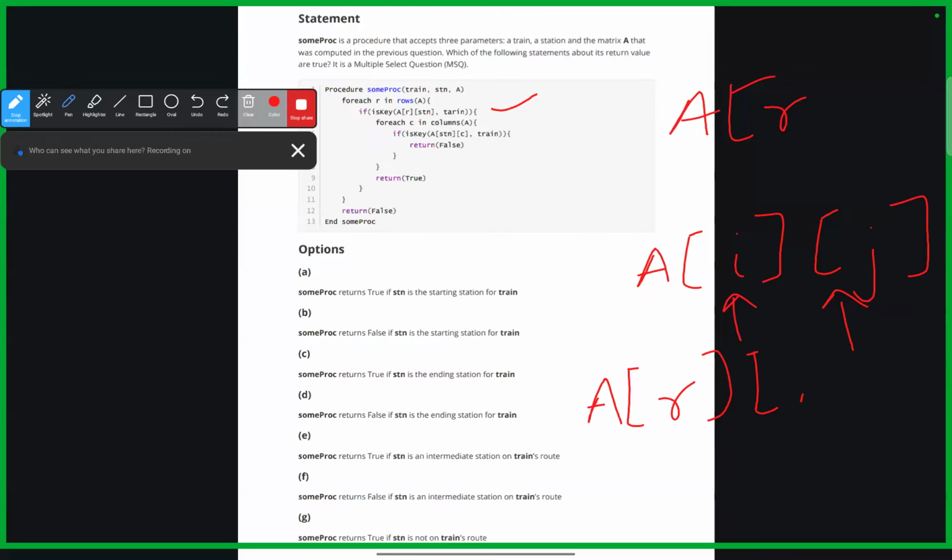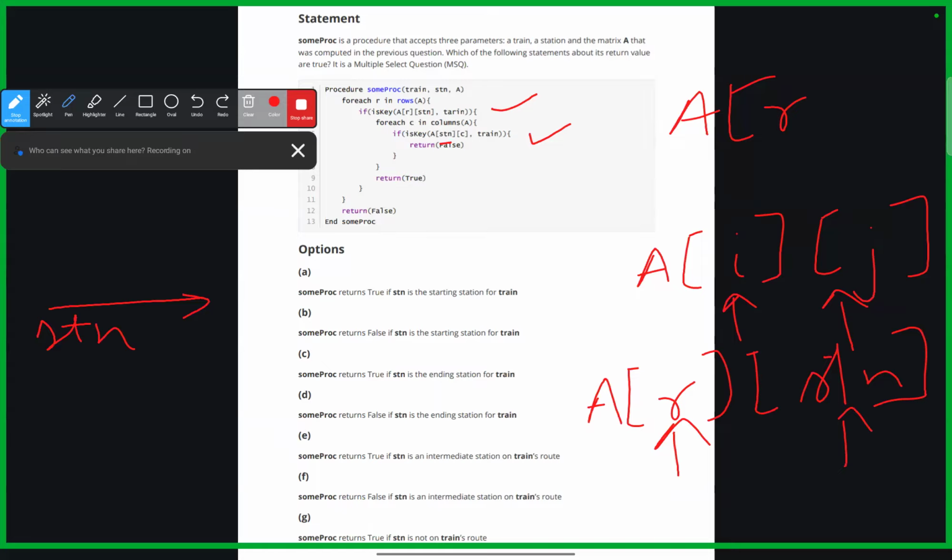So in this line, when we are saying A of R of station, R is your row and station is your column. When we are saying this part, now station is fixed and that is your row. We are fixing the row, so we will just check in this particular row. And that row is station and we are iterating over the columns.